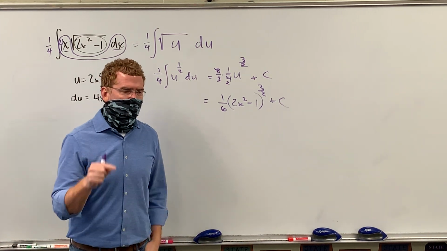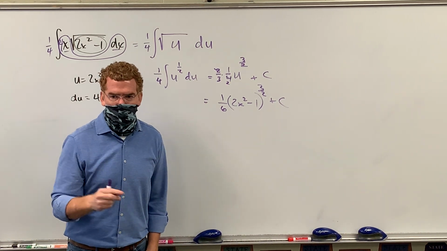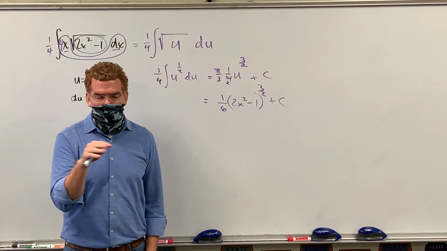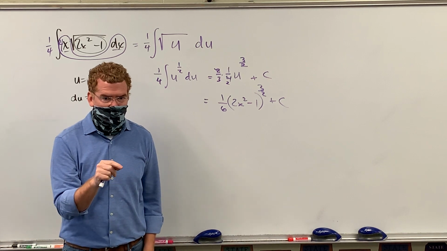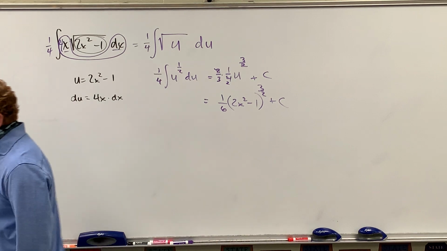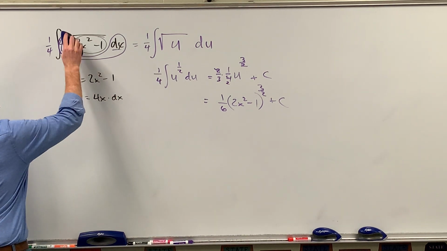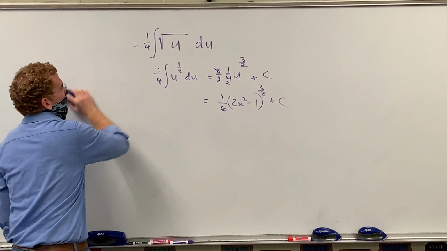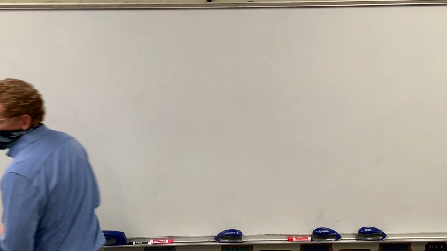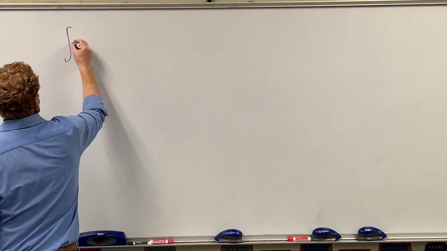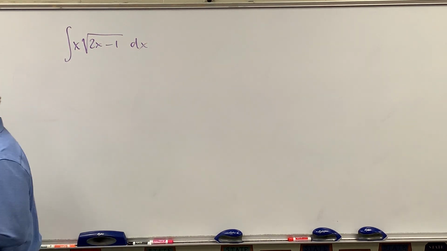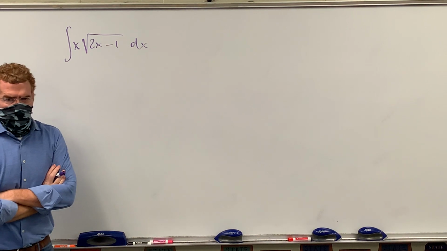Now, that's what we already know. So what's going to happen today is you're going to see a problem that looks almost exactly like this, but you're going to immediately see, or if not immediately, you'll see when you start the u substitution that something goes wrong. So check this out. Same problem, literally the same exact problem as this, but instead of 2x squared, it's just 2x. Huh.